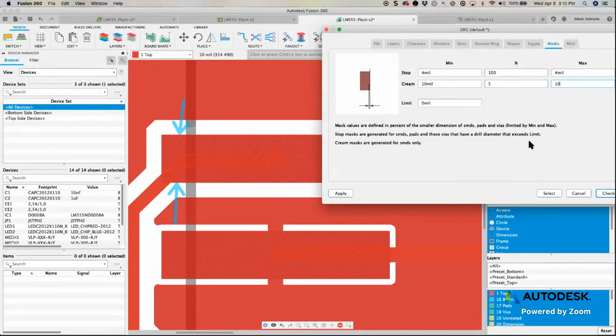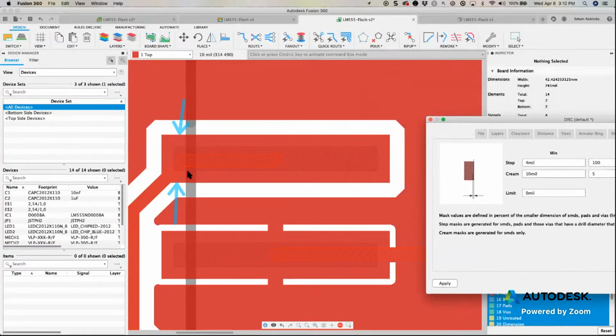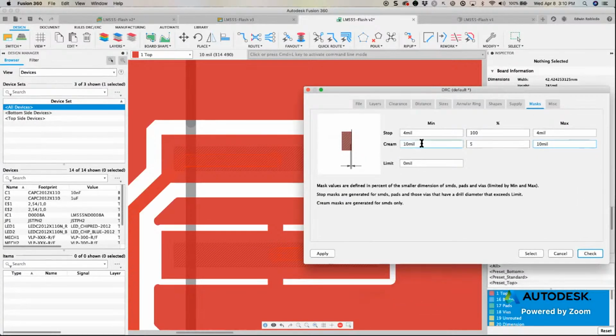Because there's no wiggle room for the number to vary, I set the maximum and the minimum to 10 mil, and I set the percentage to 5%. So therefore, you'll see that the only portion that is going to be exposed now is this portion here, where you see the hatch marks right there. As you can see, now it's only going to be exposing this amount of copper. Everything else is going to be underneath the solder mask. Now, I'll put these back to 0 as they go.